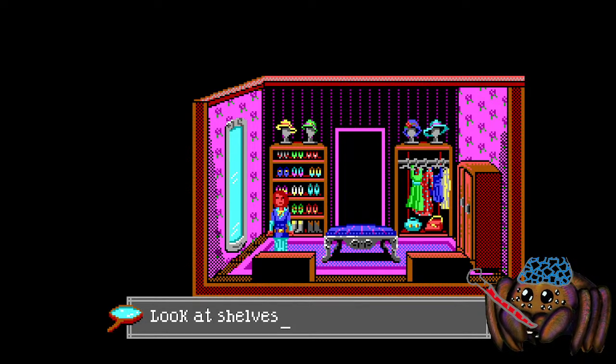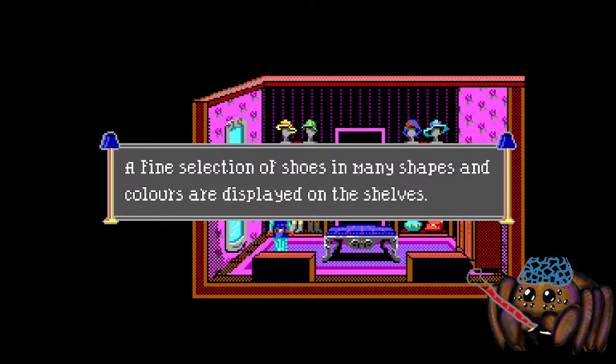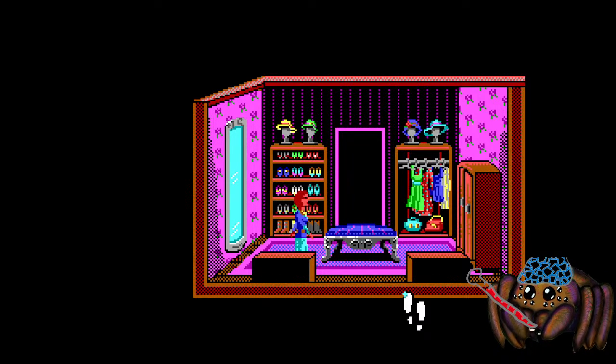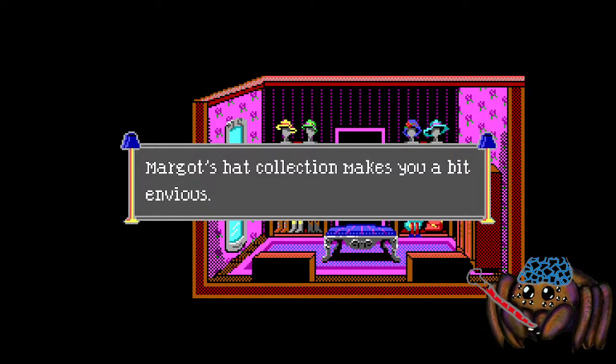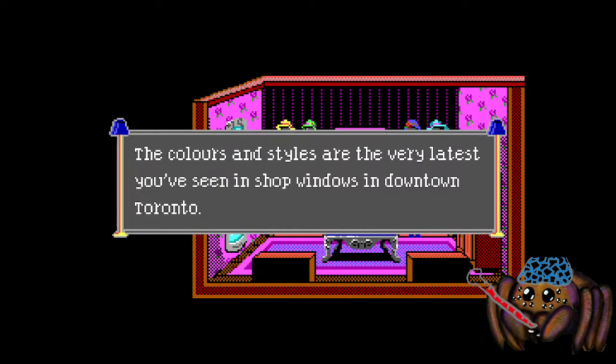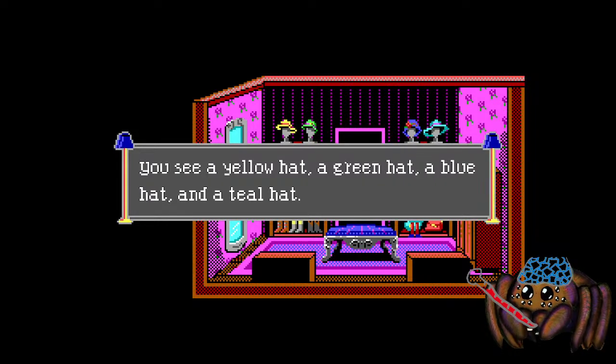Fine selection of shoes, okay. That collection makes you a bit envious. Colors and shapes are the very latest you can see in the window shops in downtown too.